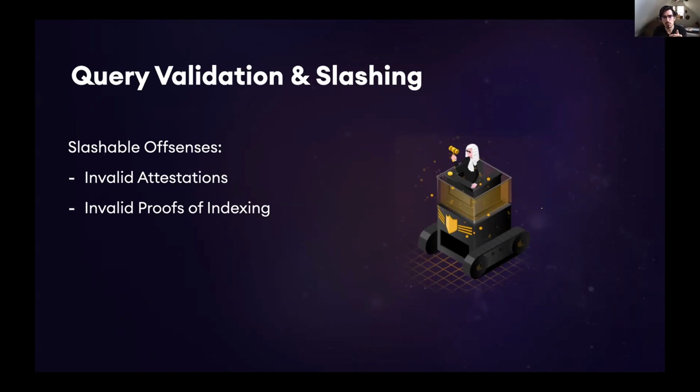Similarly, we talked about indexing rewards before. The way that indexers claim those indexing rewards is by supplying what we call a proof of indexing. Anytime an indexer closes an allocation and claims the indexing rewards on that allocation, they supply a signed digest of a bunch of messages that have been produced while indexing that subgraph since Genesis. That is useful for uniquely attributable faults to the indexer during the indexing process. So if an indexer tries to claim indexing rewards but actually hasn't been doing the work of indexing, that is also a slashable offense. Both are handled by the arbitrator, and the decision criteria for how indexers are slashed are defined by the protocol specification as well as an arbitration charter that gives the arbitrator some leeway if issues are due to software bugs that are not the result of malicious intent by the indexer.